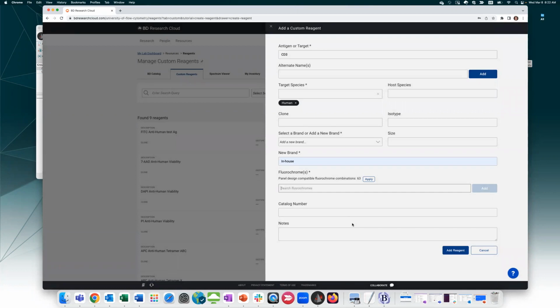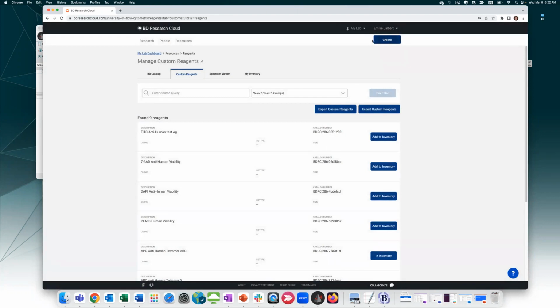Any other questions about reagents? So I'm going to cancel this. You can choose to add your reagents one at a time, or you can bulk upload them. By exporting this reagent list, it exports your current ones into a CSV, but then you can add to it like a worksheet, where you would just add different columns for additional reagents, and then you would bulk upload them all at once for easier upload. So you just export the template, add your entries, and then import it.